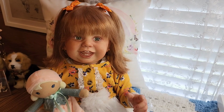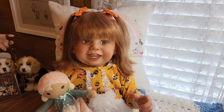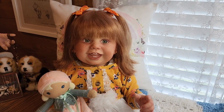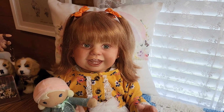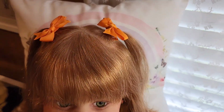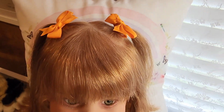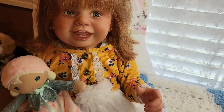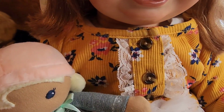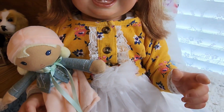Anyway, so yesterday's theme Thursday was Halloween and the color of candy corn. And so I think I have both going on here. Sort of. Mainly I have the color of candy corn, and I wanted to start with her cute little bows, and those are the color of candy corn. And then she's got her beautiful little dress on, which is also the color of candy corn, especially the flowers. Those flowers are exactly the color of candy corn, I think.